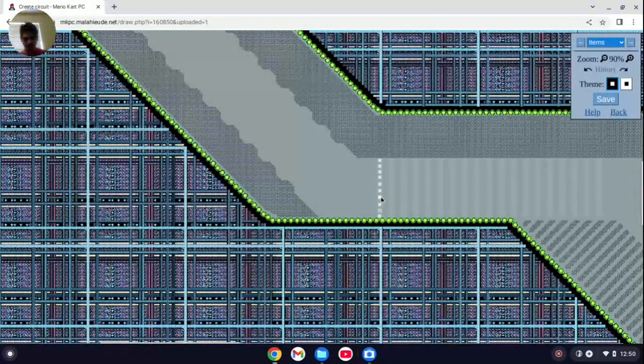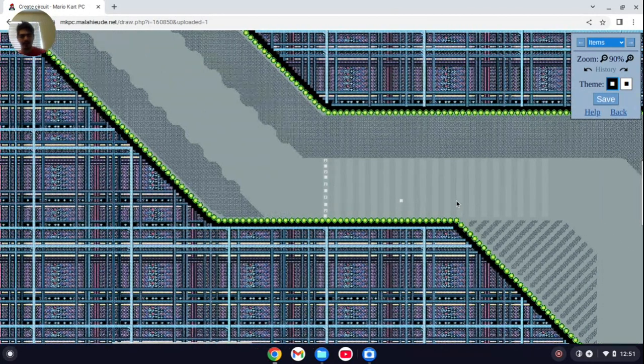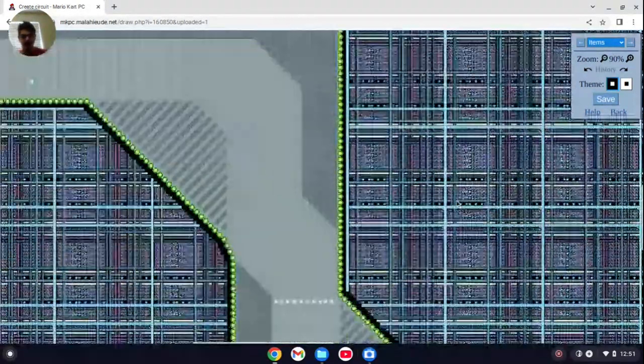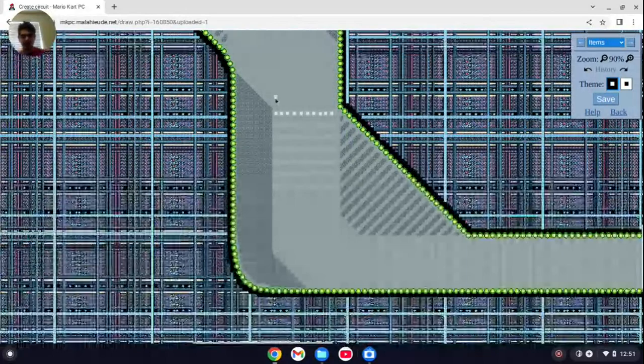Alright. Double item. Double item. Double item. And we're going to add another one right there, unless someone's fast enough to grab that small one right there. But really, oh, I forgot about this item set. Usually I don't place an item set here. That makes more sense. Double item.